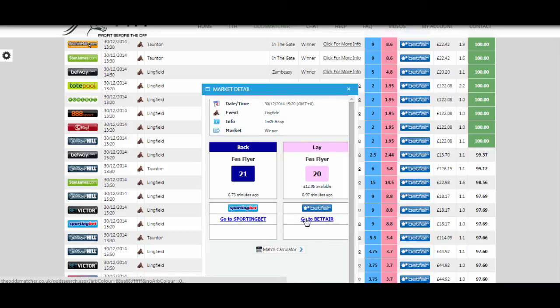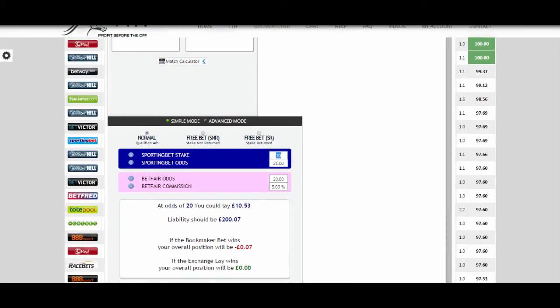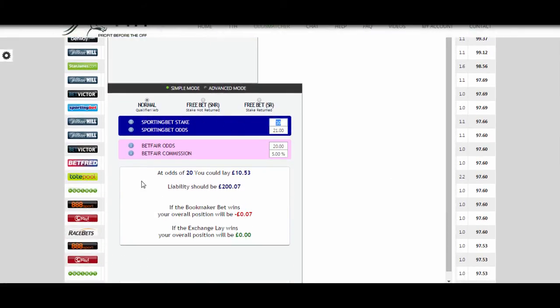We can obviously jump onto the sites here. So again, if we've not actually got accounts, then we can go there if it's a particularly attractive offer we want to get involved with. And if we hit the calculate button, what this will do is pull up your calculator in the bottom there, showing exactly what you need to do. So in this particular scenario, we've got odds of 21, so we're going to be backing with £10, and the odds are 20 with the actual bookmaker.